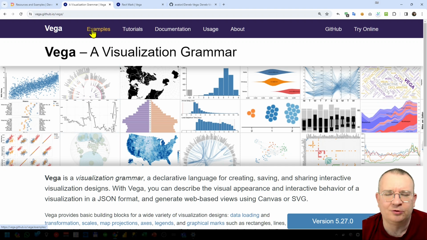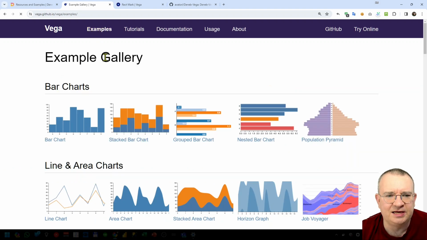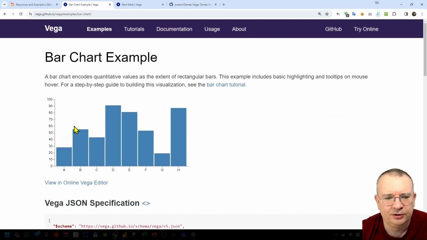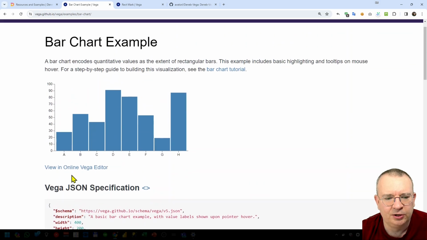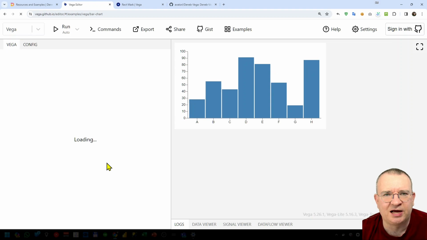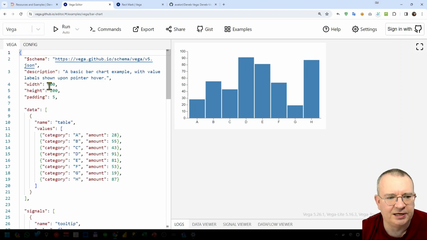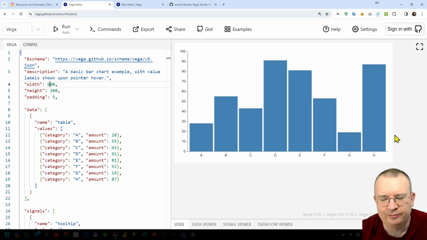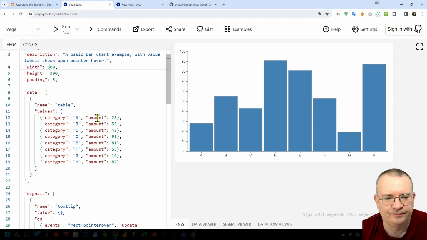Again, go to the Vega website or Vega Lite website, open the examples section. You will find a lot of examples. You can open every example. You will see the Vega code of this example. You can open this code in the Vega Online Editor and look at the code and try to understand how it works. You can start by changing some values, like you see width and height. You can change it, and you see it's now a bigger visualization.